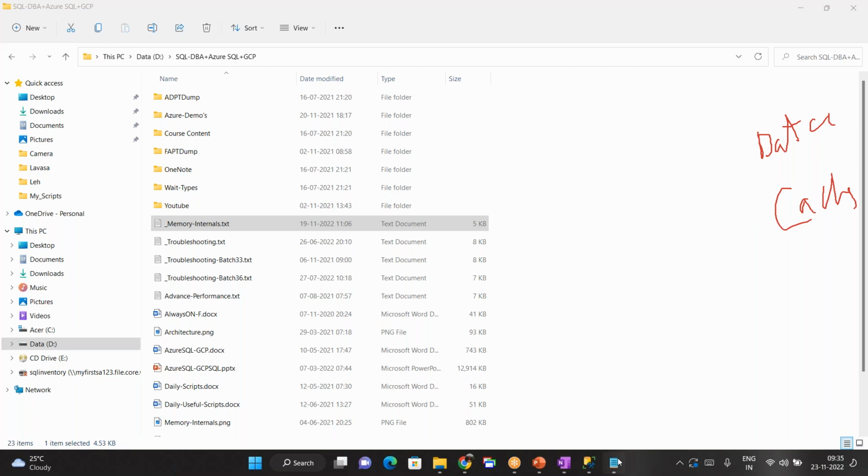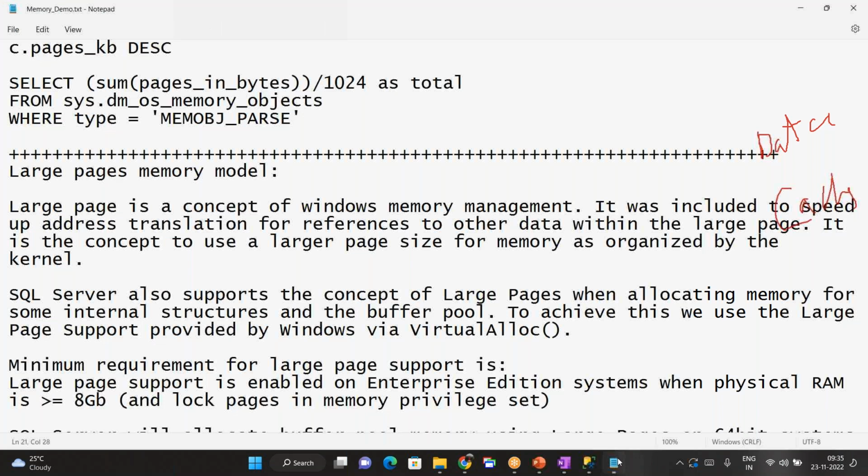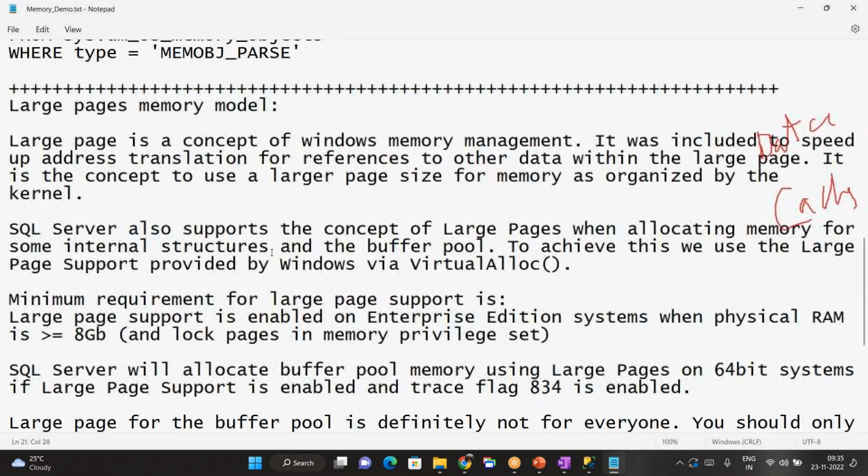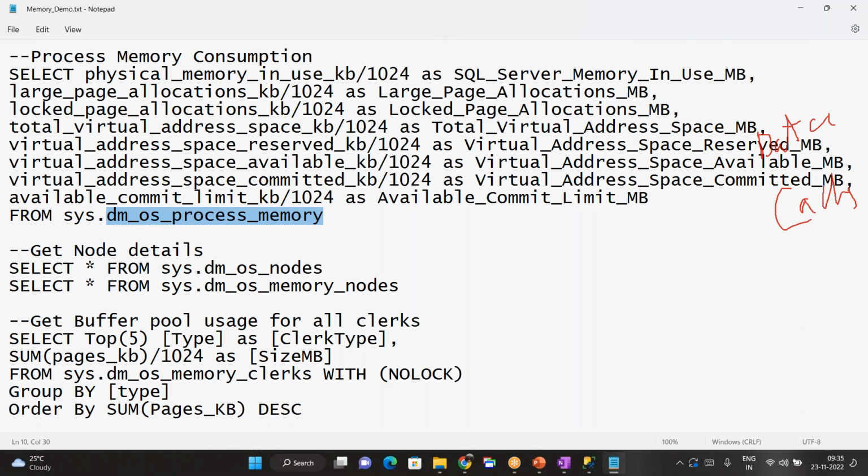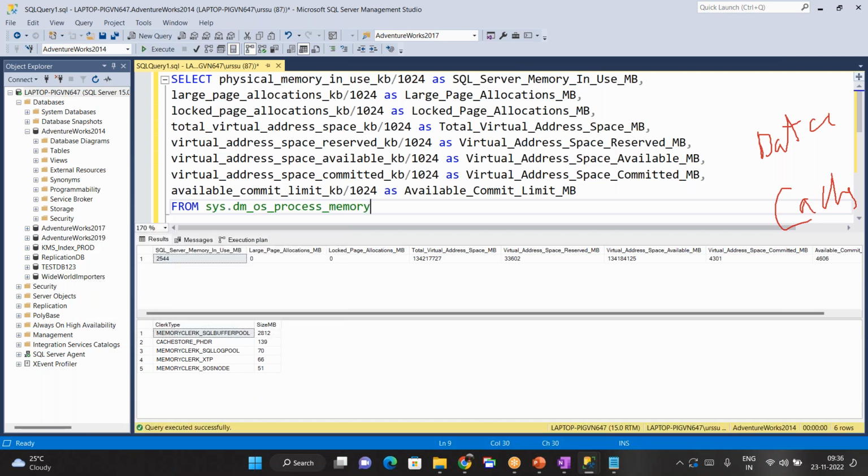And this is one of the good DMVs, sir: sys.dm_os_process_memory, to see how much SQL is currently using. Sir, currently SQL is using almost 2 GB, 2.5 GB. Your buffer pool is almost 2.8 GB, sir. Yes or no? Almost similar. Sir, don't look for accurate values, okay? Because there will be system memory and a lot of other stuff also. That you also need to consider. Almost whatever SQL is using, your buffer pool is also similar. Are you able to see?